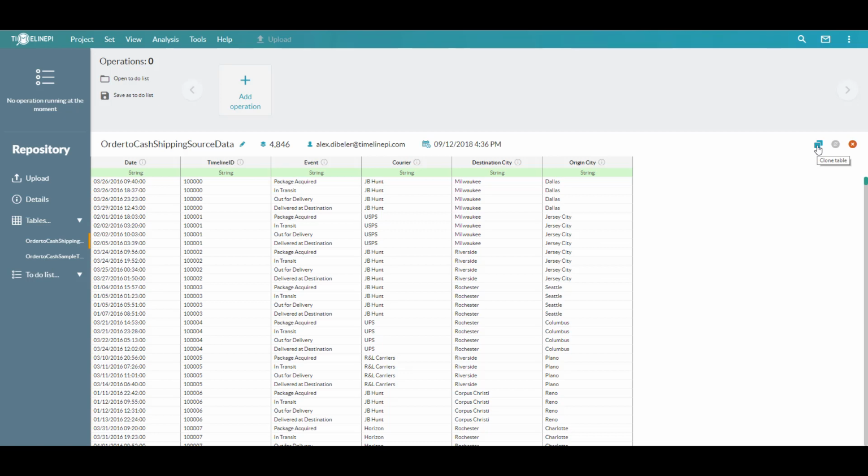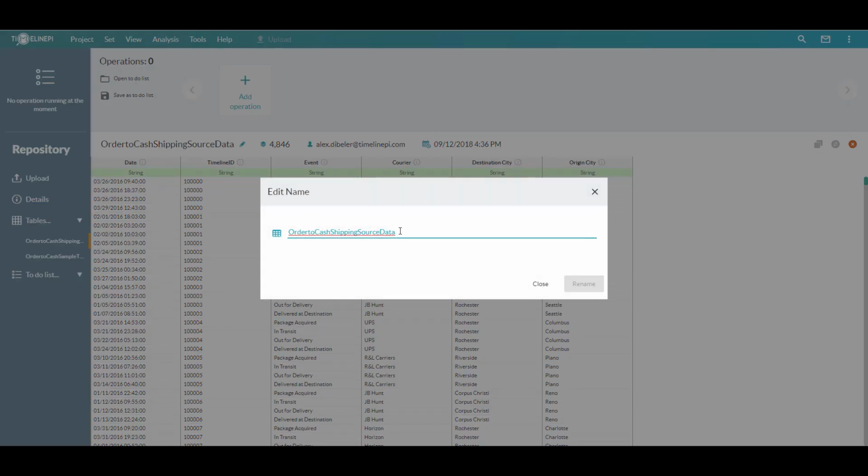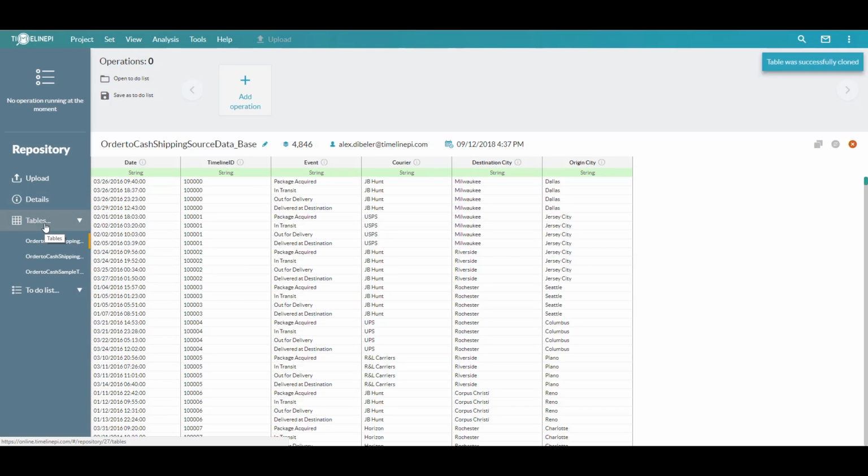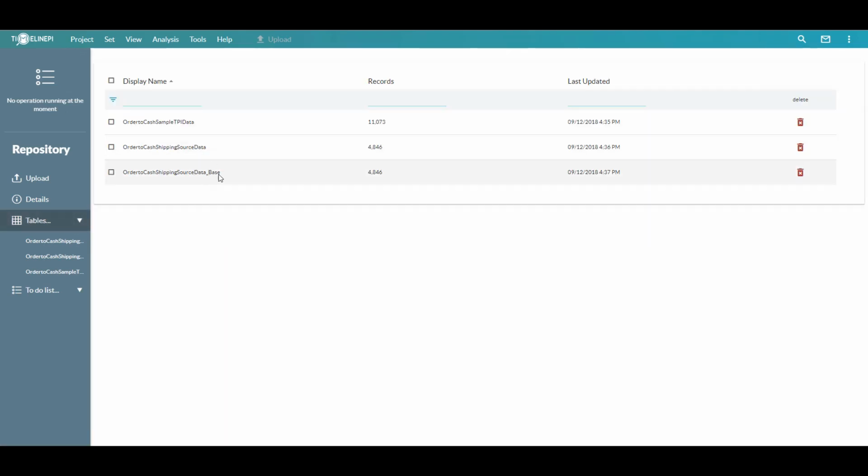It would be a good idea to maybe just clone this at its base. Why don't we just name that? We just do that. So I'll clone this table as a base, and then when we go back into our table list, we'll have essentially a base table to revert back to should we have a need to be able to do that.